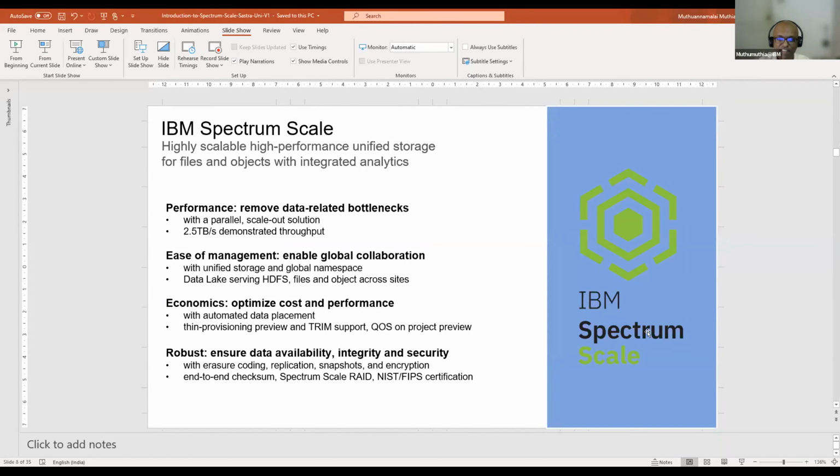You have all of these nodes with all of these different components running on them, but as a customer you don't need to worry about it, because we allow all of that to be centrally managed, and we'll talk a little about that. So it's easy to manage, scalable, performant, and you can keep adding more storage as you need.